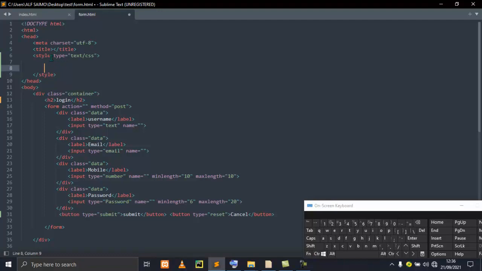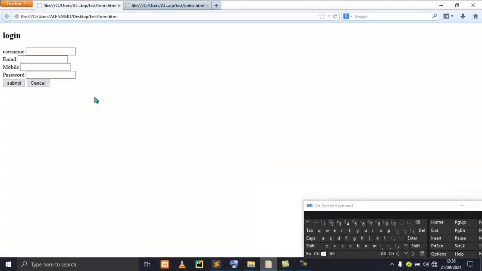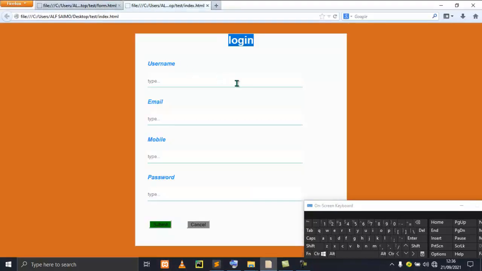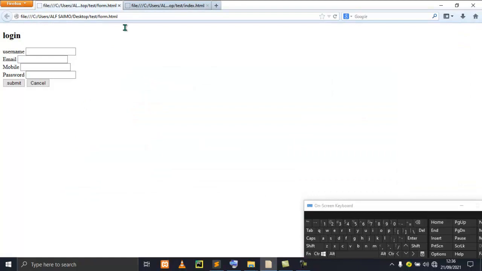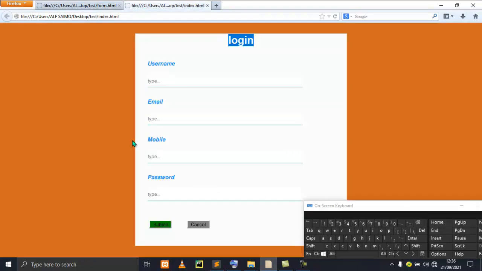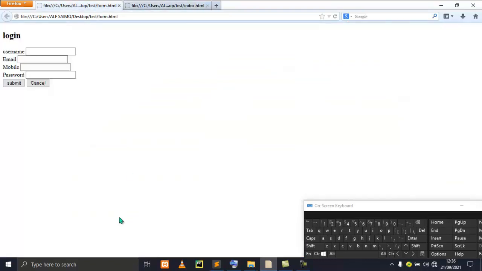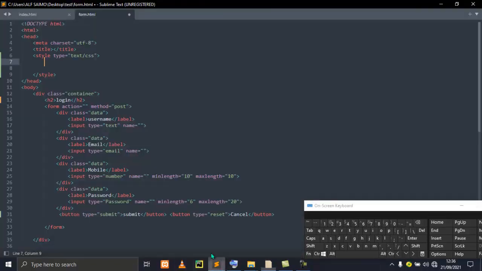Now let's get started. First, we come back to our form. Our form is like this, and we want it to look like this. So you can see the difference. But first of all, we are going to go step by step. Now the whole body is given a chocolate color. So let's go and give the whole body the chocolate color.